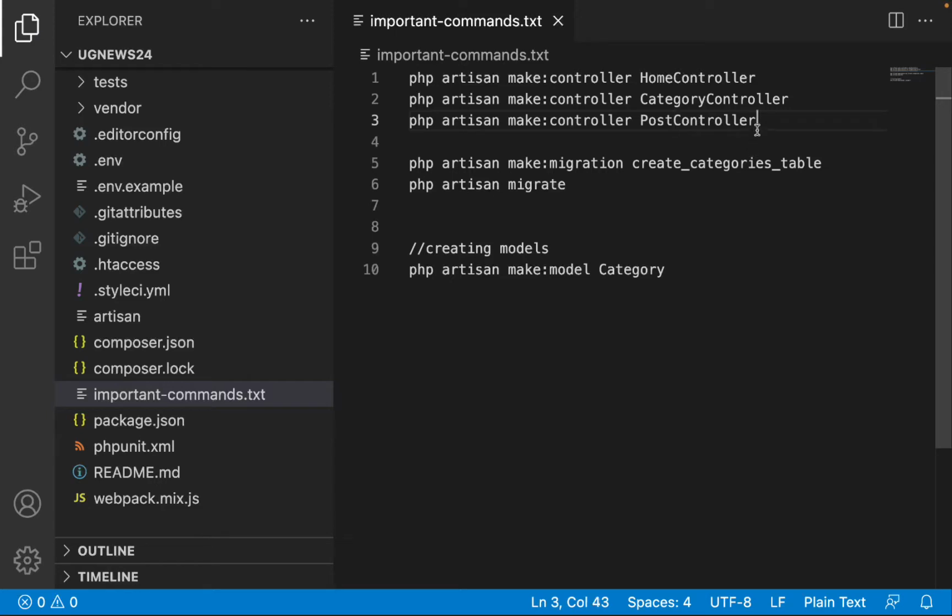Okay, so sometimes you may not need every time to write controllers, but to keep your stuff clean, you'll need to write a controller per module logic. So I'll just copy that PostController command, this PHP artisan function, and then I'm going to open another tab.